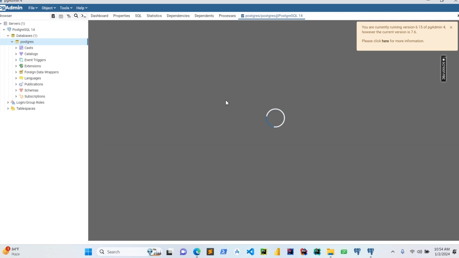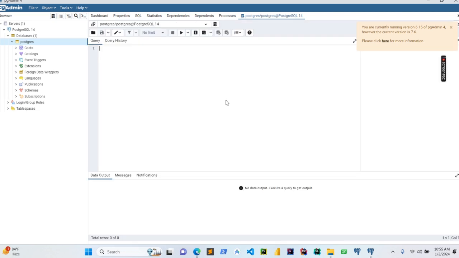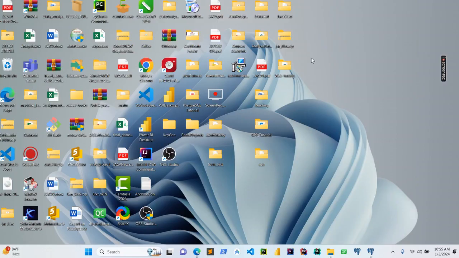The first thing we want to do here is to create a new database for ourselves and create a table inside our database. But before we do that, I'll be explaining and showing how we can work with data types first of all, and what they actually mean, the different types of data types. So before you do that, you want to minimize your PostgreSQL graphical user interface, your pgAdmin 4. Now on your desktop, you want to create a folder. This folder will have the file that we are going to be working in, writing our queries and all that.